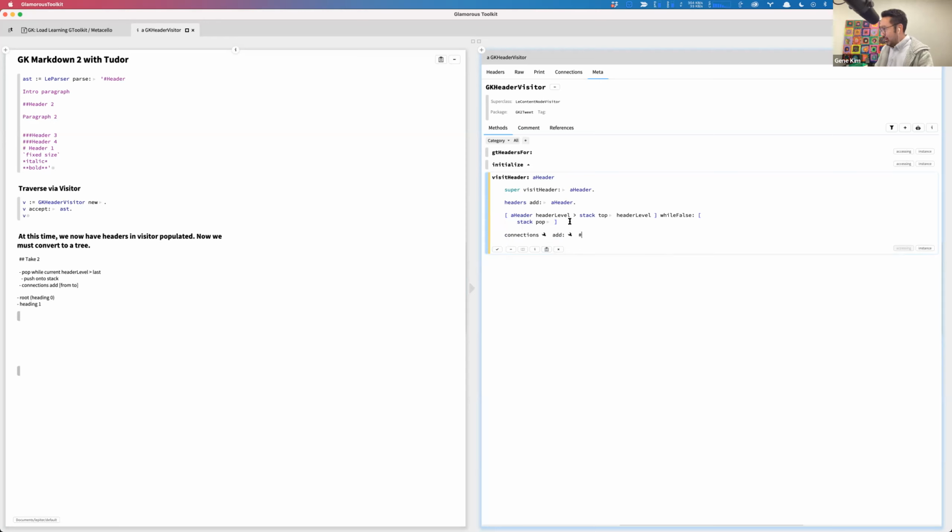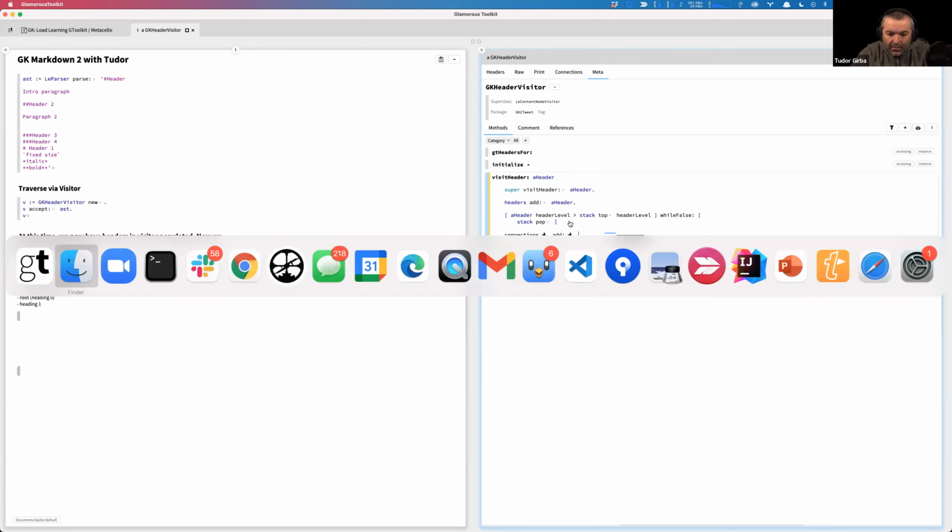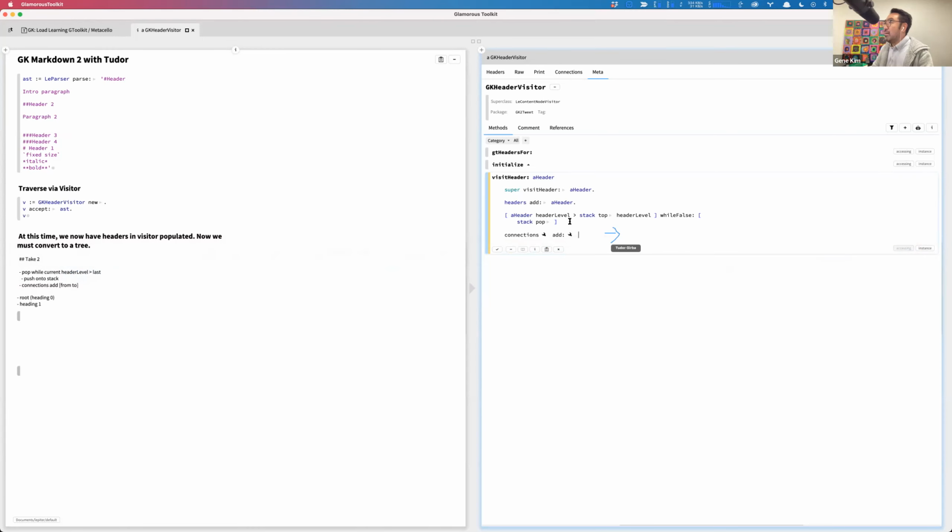Tuple? I'm sorry, what is that? You can say an association. An association is just any object understands dash higher than, like an arrow. Oh, you're saying a dictionary? No. So any object understands a message that looks like this, a dash and a higher than. Any object understands it. So you need to send it to some object, but the object is stack top. And then the from, that's the from, and the to is going to be a header.